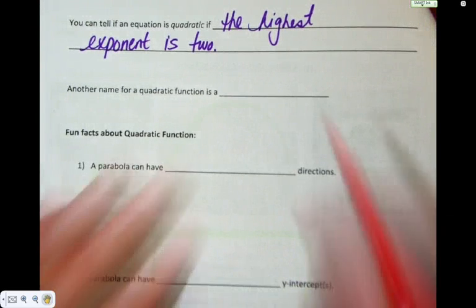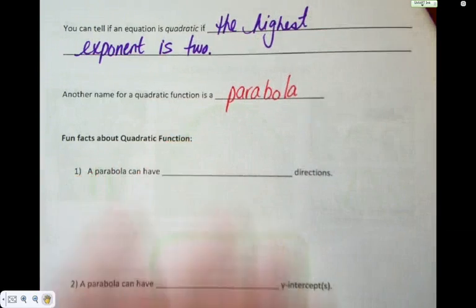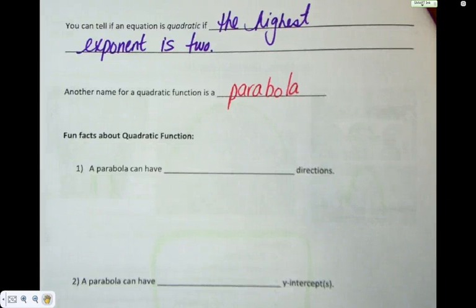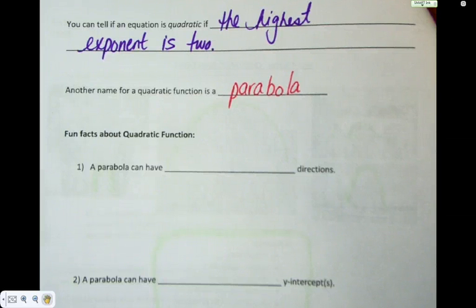another name for a quadratic function is a parabola. What? Parabola. That's not parabola. People will think you're weird. That's parabola. You said you could run either way. I probably would have said it's, yeah, it's parabola. I was going to ask you to stop, but then I was like, that's weird. It's parabola. So formally, they're called quadratic functions or quadratic equations. This is like their little pet name. So this is like Abigail versus Abby, right? We call them parabolas just because we like them that much. Arch is really an architect term. It's not really a math term, but I mean, it's something you're familiar with as well.